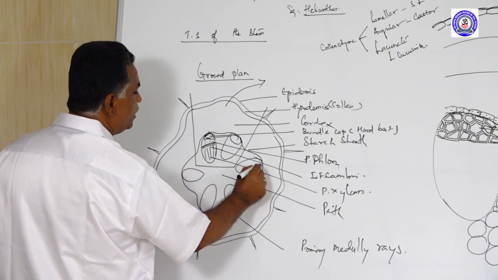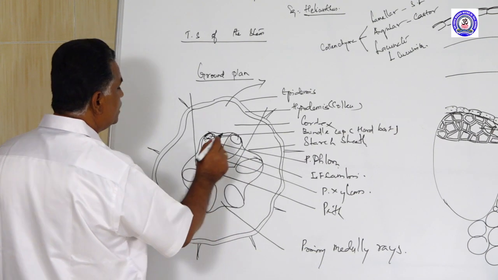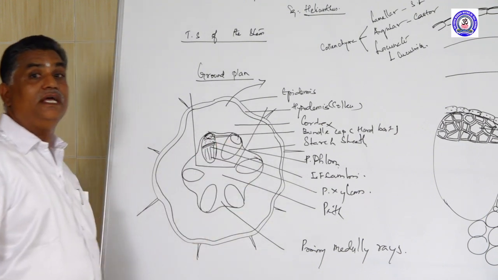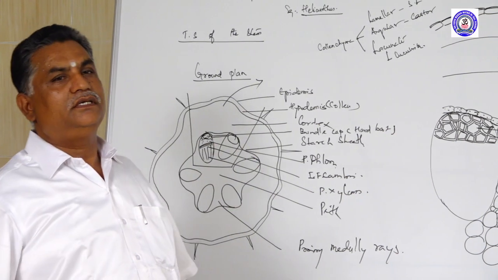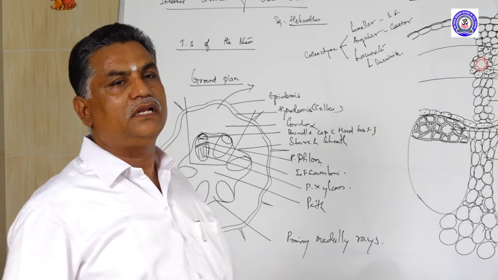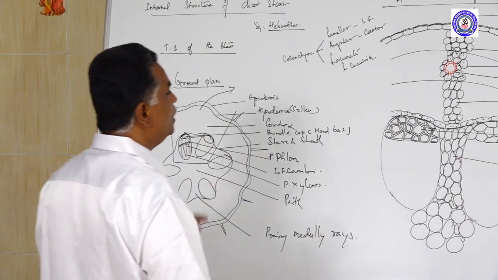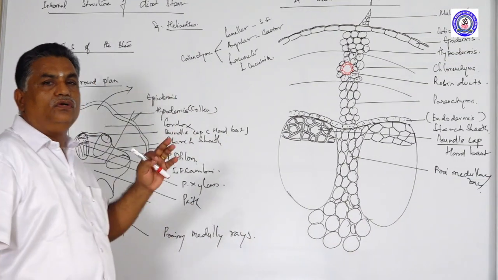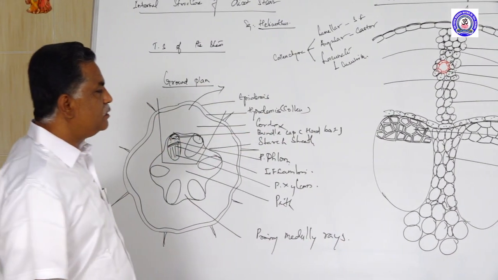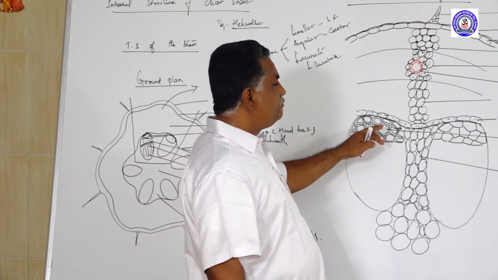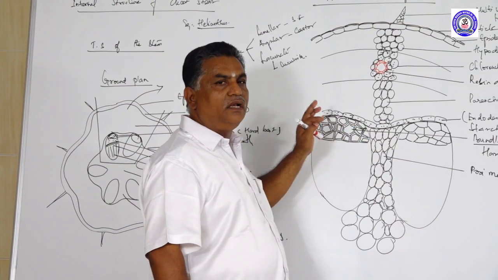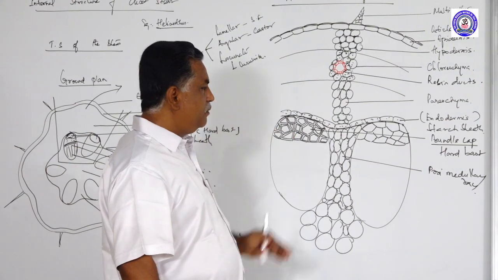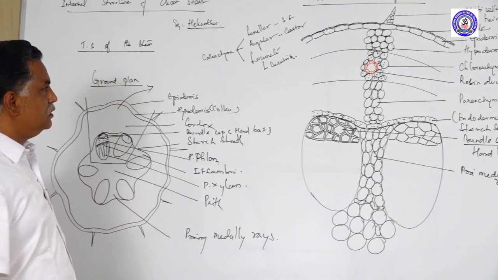In that way, you should take all the cells, sclerenchyma and parenchyma, alternating. This is heterogeneous. Homogeneous is made up of only one kind of cells; heterogeneous is made up of two kinds of cells. So here pericycle is heterogeneous, with two kinds of cells. And what is the function of pericycle? Pericycle gives mechanical strength. So we talked about endodermis, next pericycle. Now let's come to the vascular bundles.